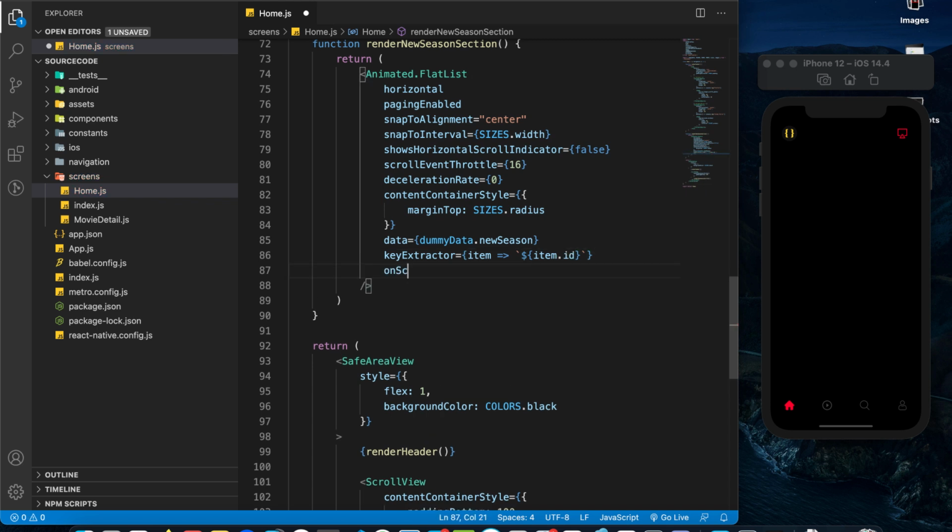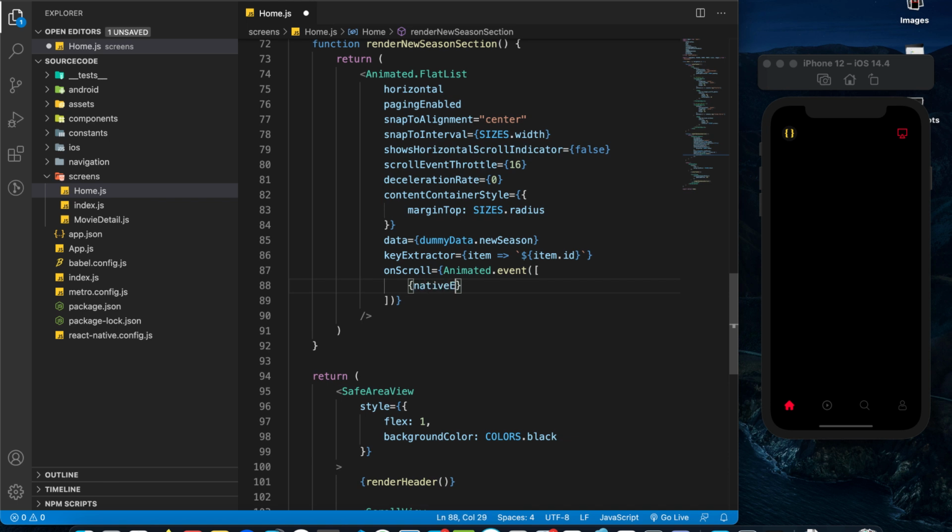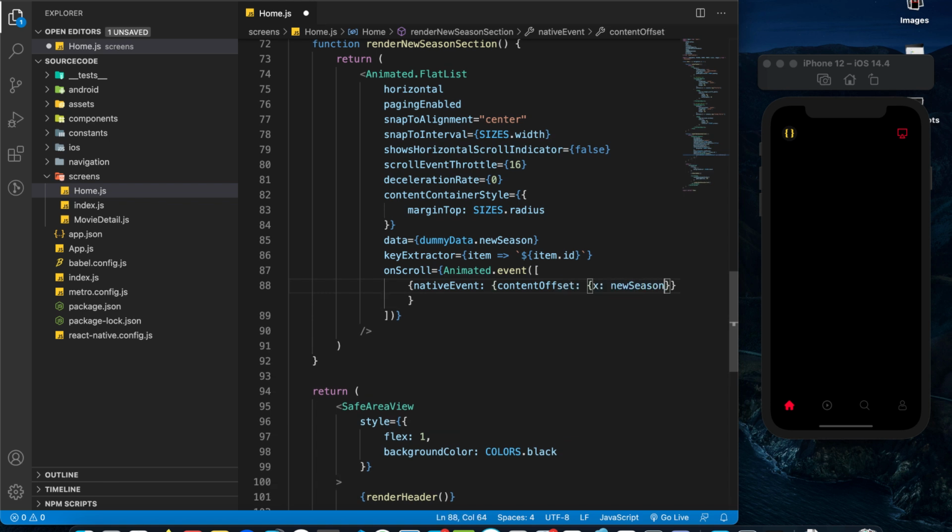On scroll equals to animated.event, native event content offset x new season scroll x. And don't forget, we need to set the use native driver to false.